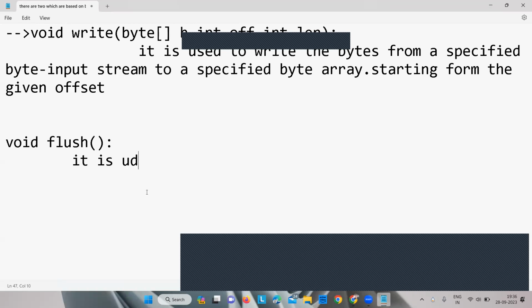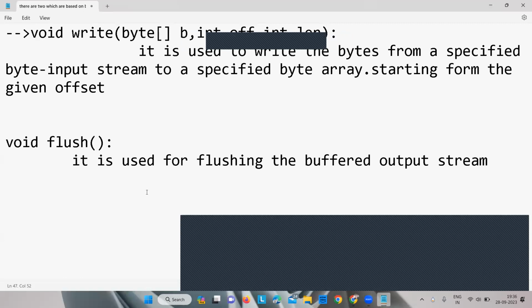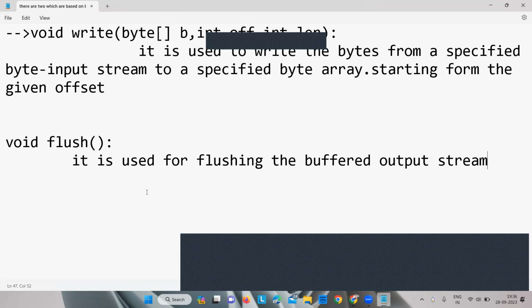It is used for flushing the buffered output stream, which means if there is any data existing in the buffer, it is used to clear the data inside the buffer.